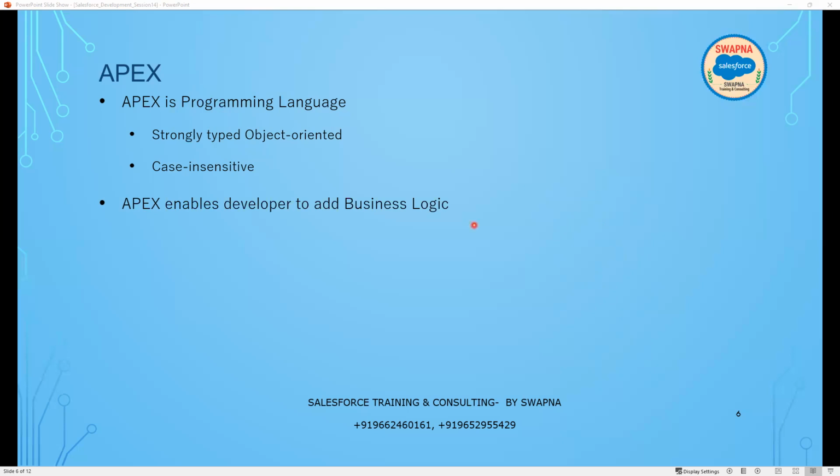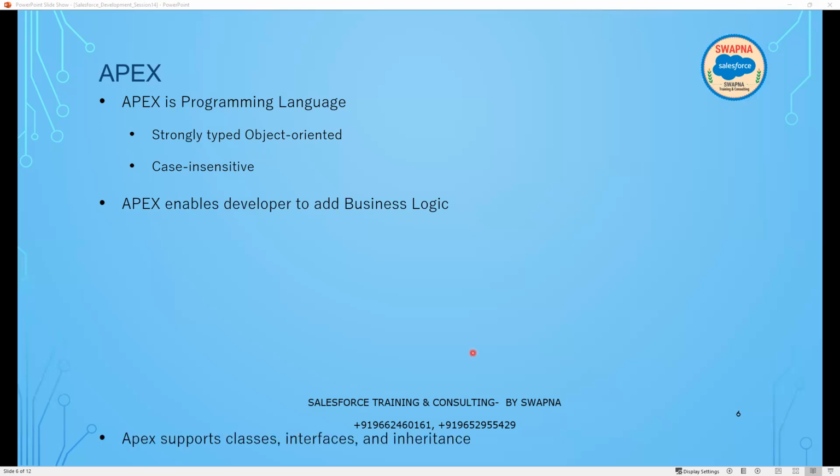If I want to implement business logic which is not available in Salesforce, or I want to customize the logic, in that case, in order to write custom business logic, we use Apex.